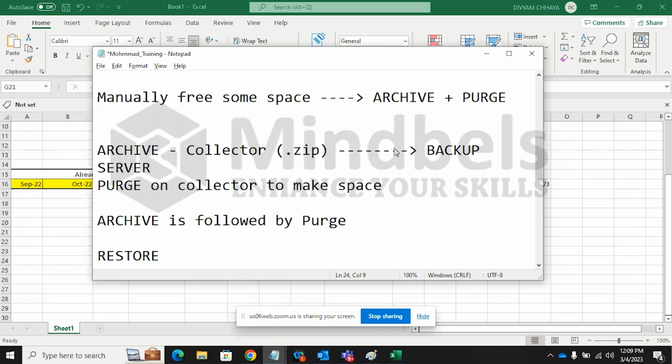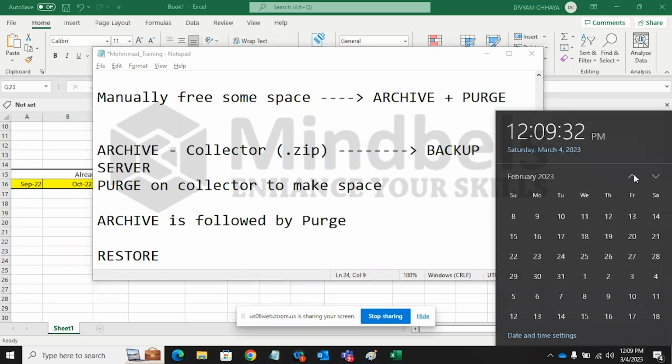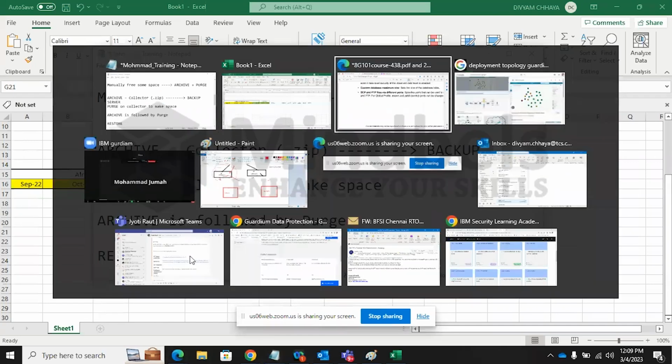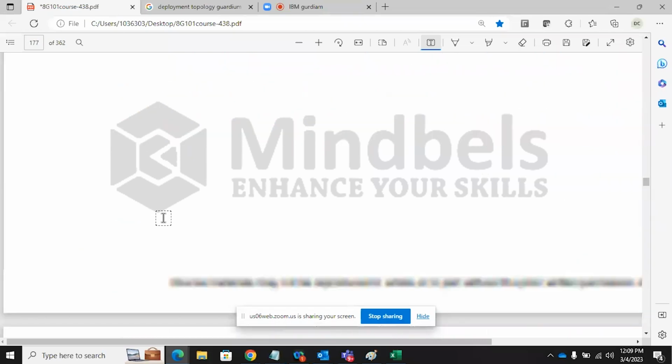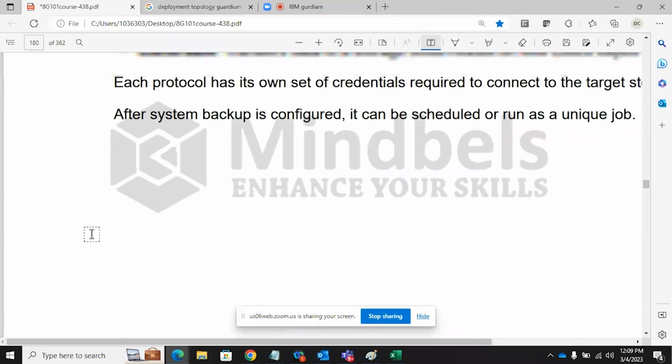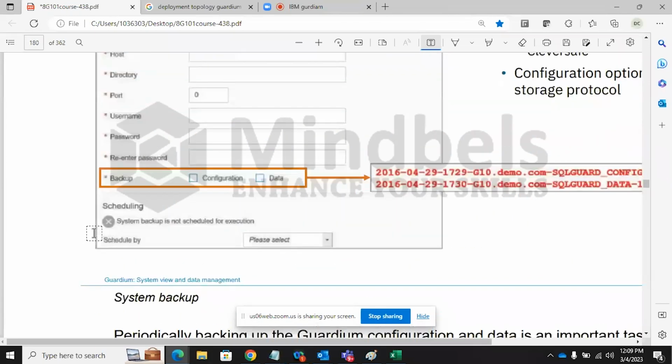Let's say your manager asks for data of last October. You come to the collector and run the restore job. You get the same screen as the archive. It will ask from which date to which date you want to pull the data onto the collector for analysis. Do I have to specify the file, or will Guardium know? No, you have to specify the file path and the server where the backup is.